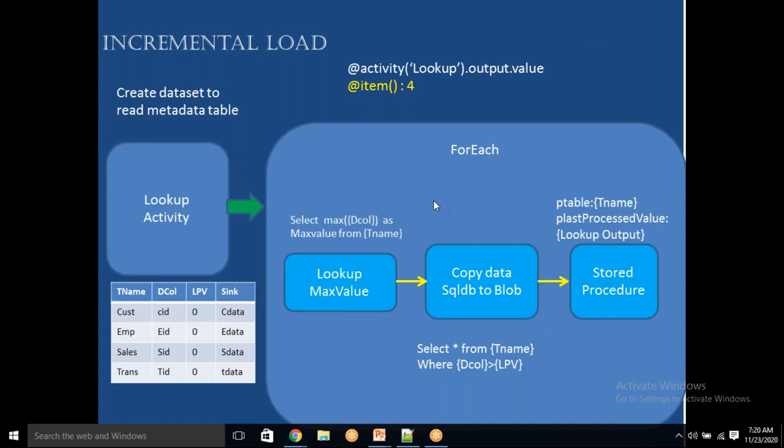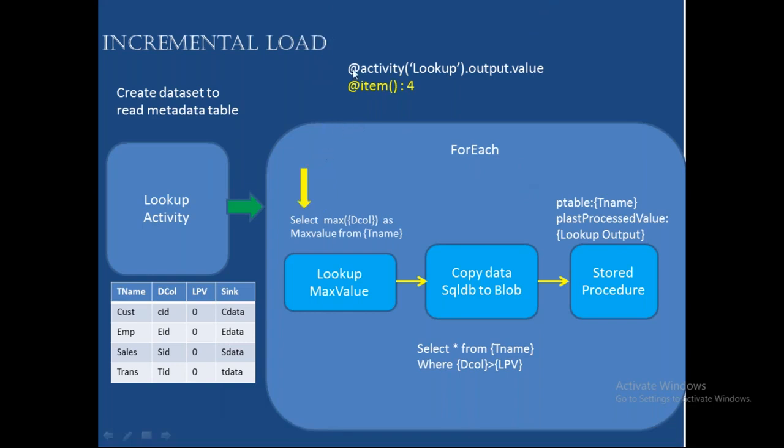Now you see, when I create a SQL database, I need to have a few things. One thing is I need to have a metadata table. Second thing is I need to have all the source tables, meaning in total I am going to maintain 5 tables. After that, we need to have one stored procedure which is going to update the last processed value. So 4 are source tables, 1 is the metadata table, and 1 stored procedure. In the tables we are going to insert the respective values. Clear?